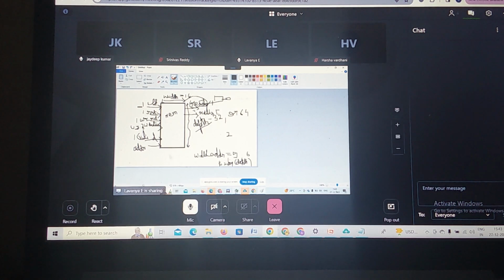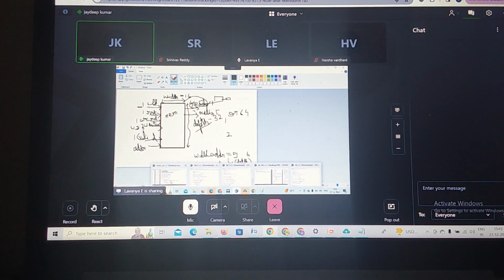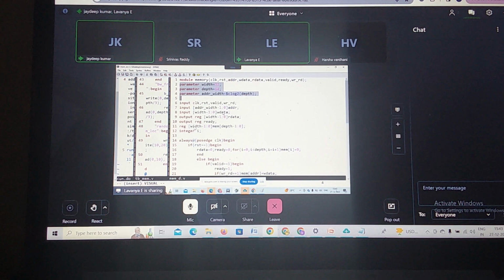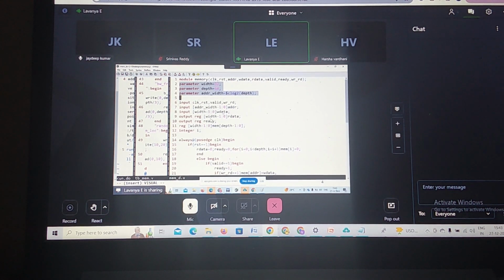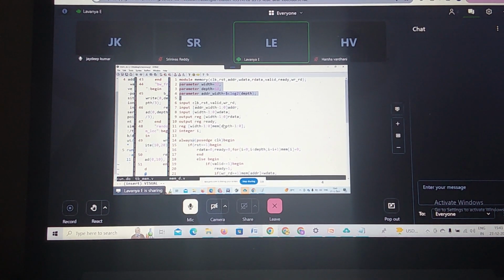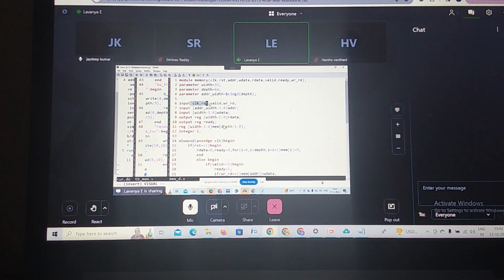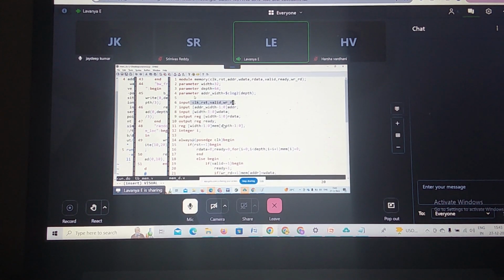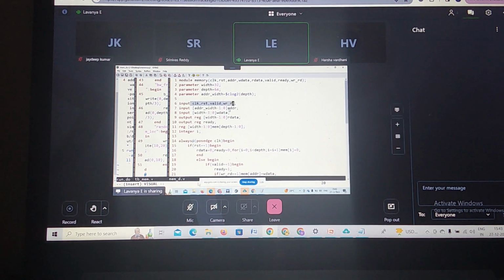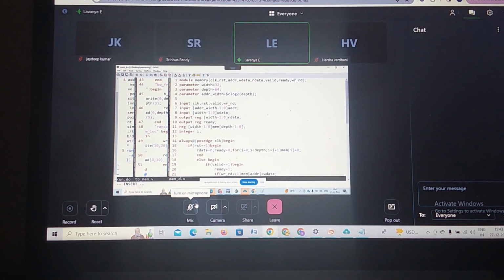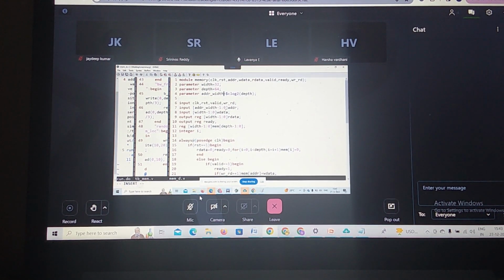So 4 of them are single bit. We want to give the address, and to give the address we are using the address width parameter, down to 0. That's how we can access the address.